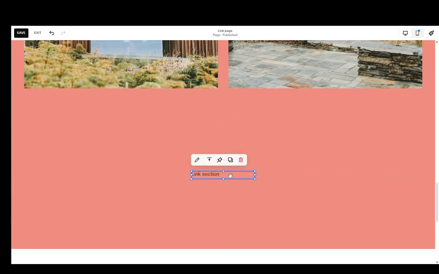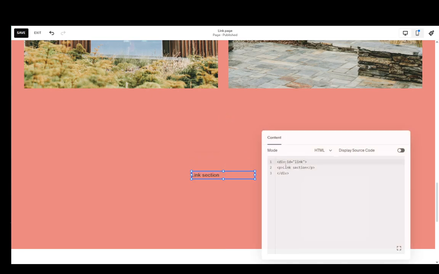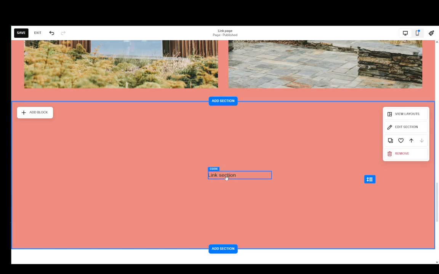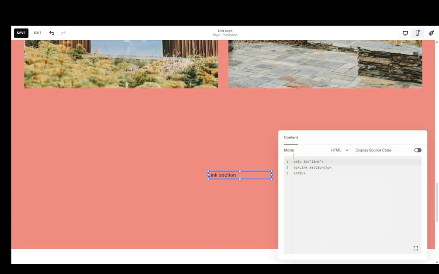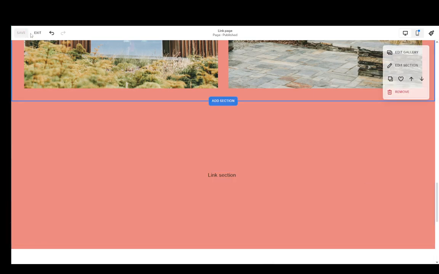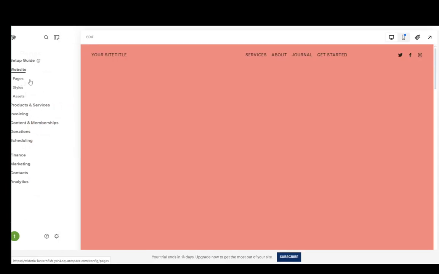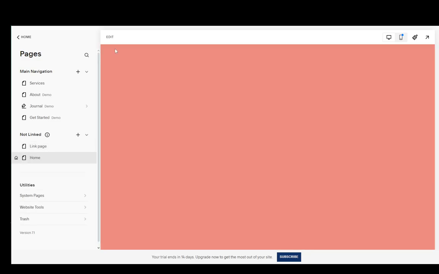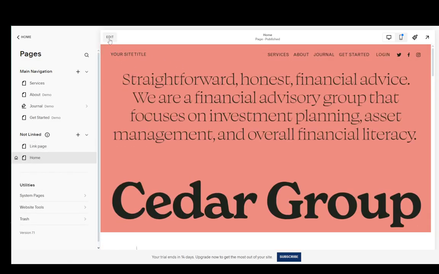Once we have this, I'm just going to align it a bit better so that it goes into the middle as much as it can. And now that we have our code block with the anchor, again, this is the anchor that we need, we're going to go ahead and save, and we're going to go into another page where we're going to add the button. So for example, I'll go to my home page.